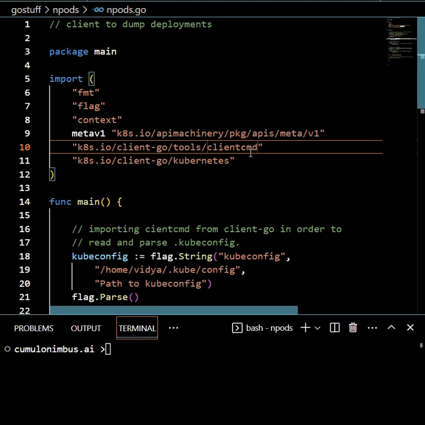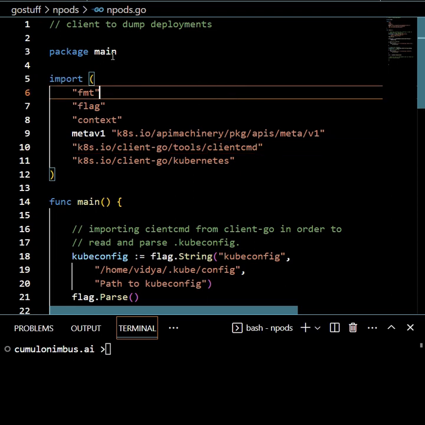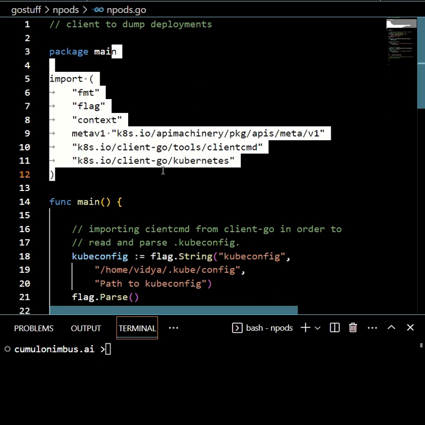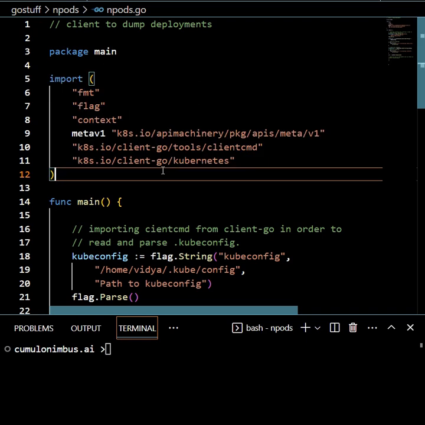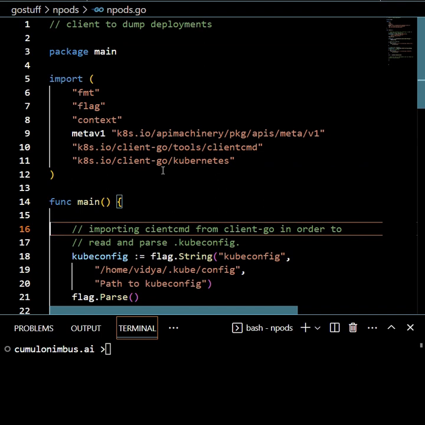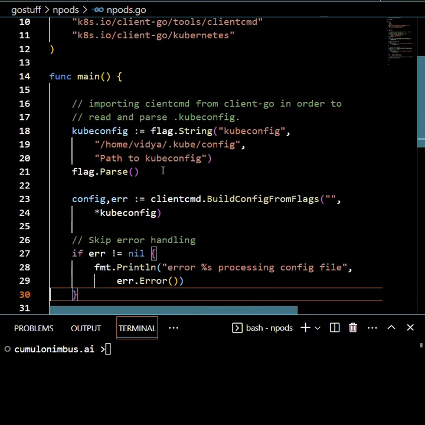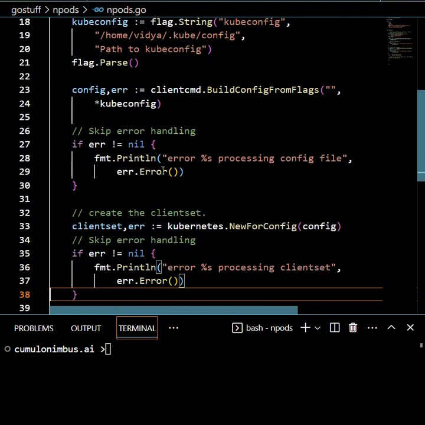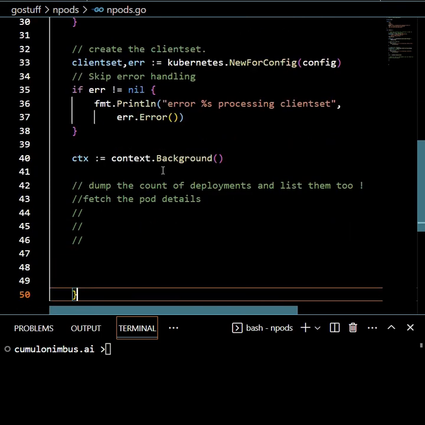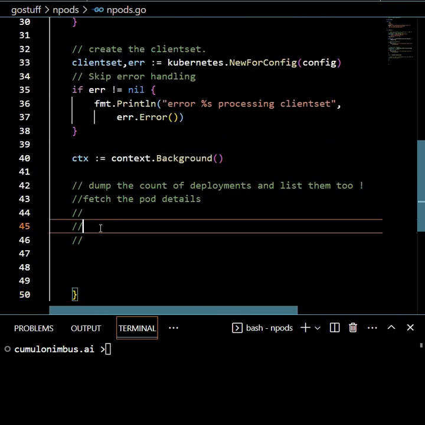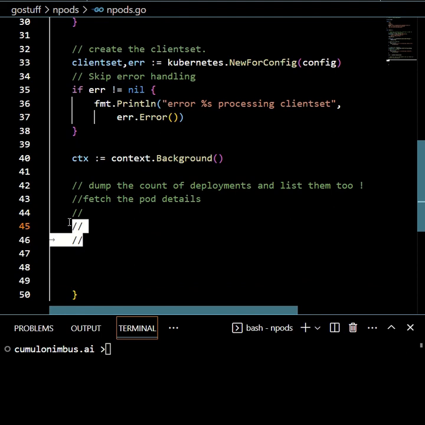In this session, we'll focus on building a Kubernetes client application that will dump the number of deployments along with the name. To begin with, we have the skeleton here that would import the necessary repositories and packages. And then we have the connection to the kubeconfig from the client, followed by definition of client CMD. We jump straight to the end of the file where we go ahead and implement our client application.